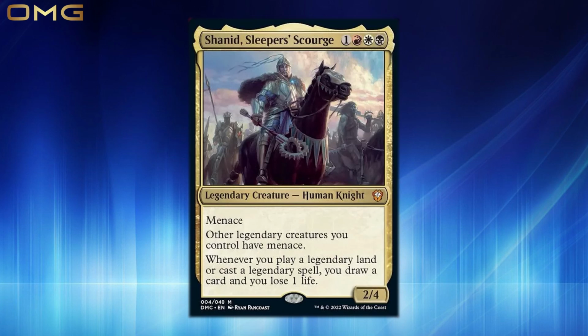Shanid, Sleeper Scourge. It's the same mana cost, but it's a 2/4 Human Knight with menace. Other legendary creatures you control have menace. It's basically pseudo menace tribal. And whenever you play a legendary spell, you draw a card and lose 1 life. Now that is an amazing ability.